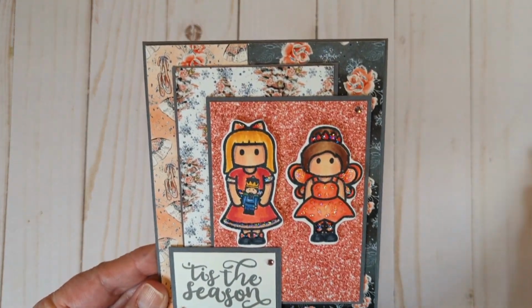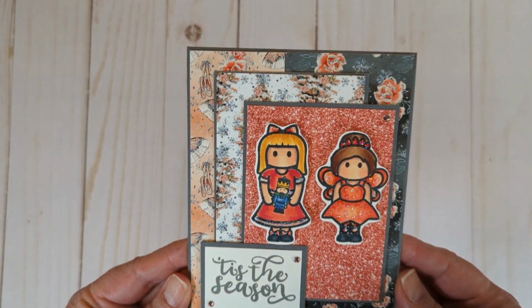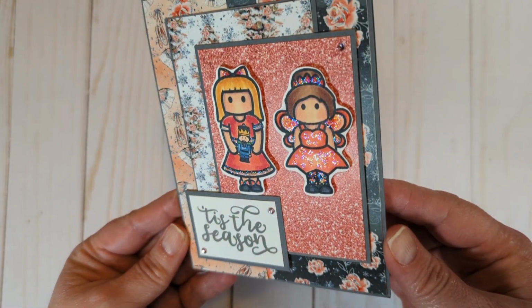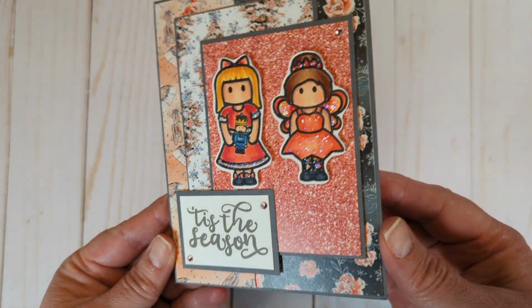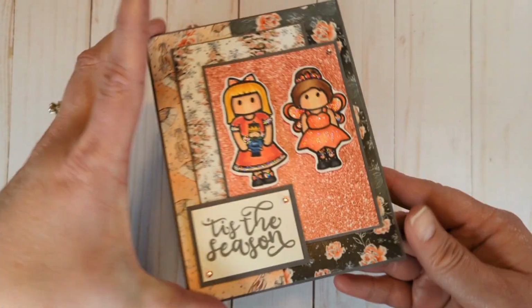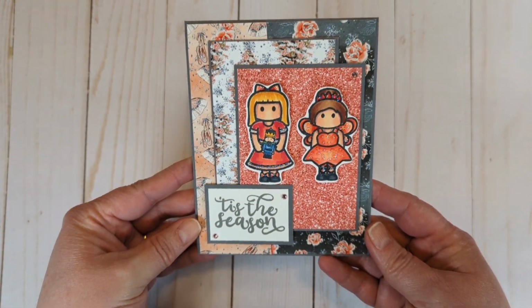This one, I did use my Scan and Cut, which I showed. I just like that process. But I added some Stickles. I don't know if you can see all the sparkle along with that. This calls for confetti mix on the inside. I just added a couple banners. So I thought that turned out really pretty.